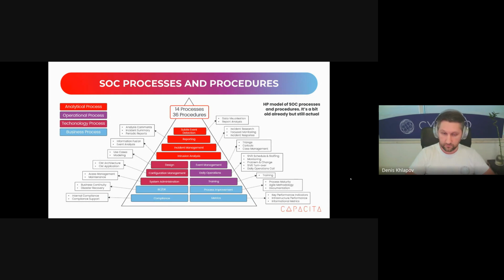And actually, it's even more important than just some fancy modern tools. And as you can see here, and it's actually very interesting, as a base, they consider business processes like metrics, compliance, process improvement, and so on. And exactly about metrics, which HP considers as one of the base things, we will talk today.